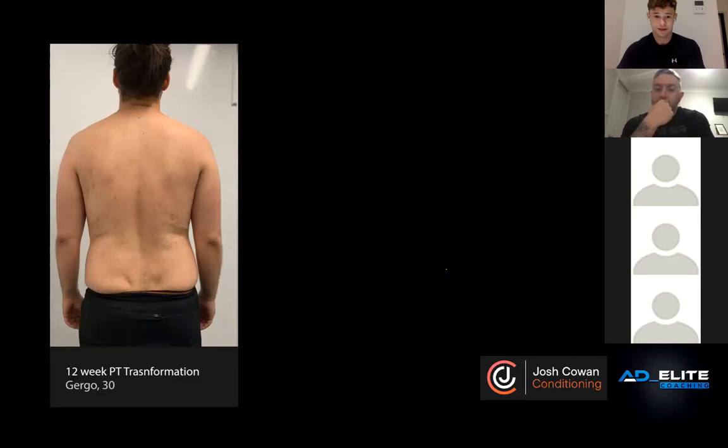Quite a forward anterior rounding of the shoulders there, quite a high level of body fat, but even something as simple as working on our execution from the beginning, and me knowing that I'm not programming him RDLs, barbell squats, none of that. It was all simplistic lateral raises, leg extensions, hamstring curls, just to try a lunge pattern maybe, just to get him up and running in these kind of movement patterns.